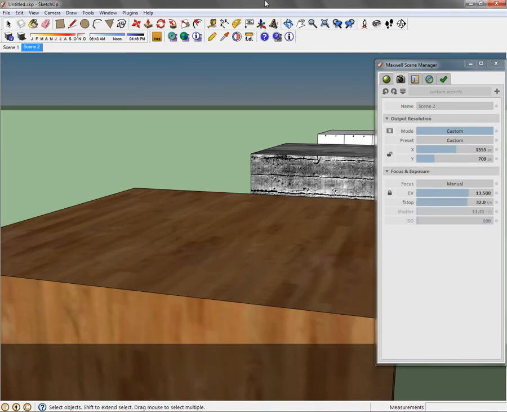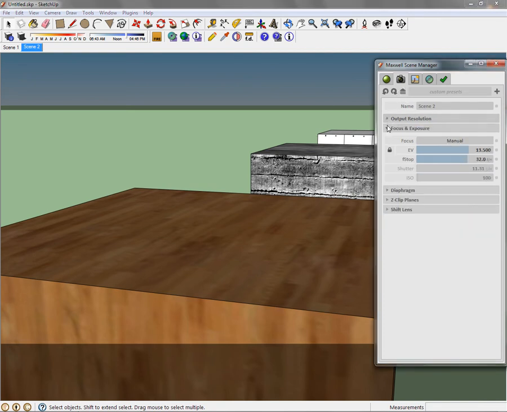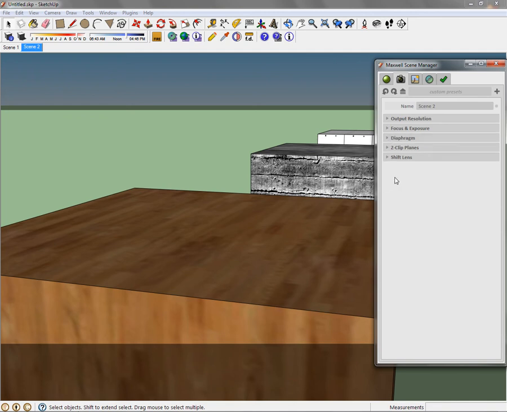So now that we understand how to utilize the basic settings within the Cameras tab of the Maxwell Scene Manager, let's go ahead and take a look at the advanced view. So I'm just going to go ahead and twirl these guys closed, and we're going to largely ignore diaphragm. The reason is that it just doesn't have that much impact unless you're using a very shallow depth of field, which generally speaking is a very specialized photographic effect, and it's not really worth worrying about all that much for most of the architectural rendering that you're going to see.